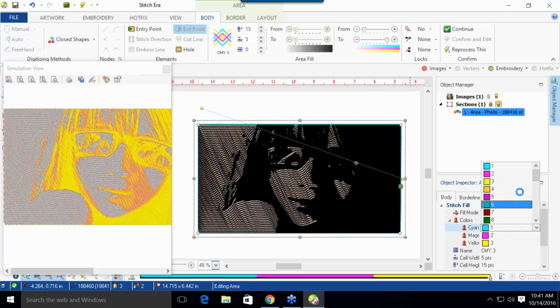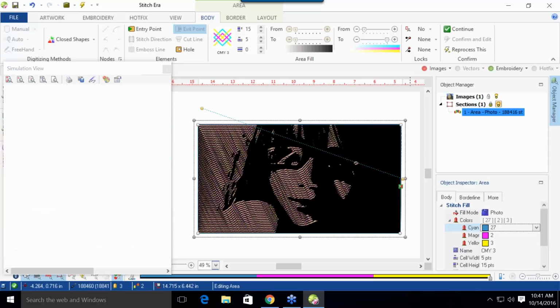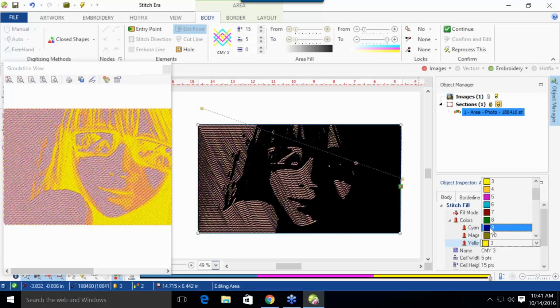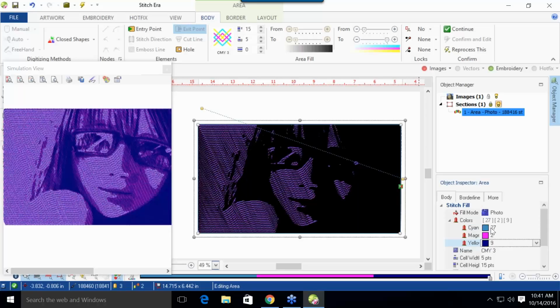So let me go ahead and choose like a darker, more, let's see, maybe like 27. All right. You can start to see the blue, and the blue is actually a dark tone, so it's trying to act as the black. So let's go ahead and choose yellow, and let's make that the dark tone. So let's go to 9 on that. All right. So you start to see what you're doing here. So let's go ahead and go into jewel tones here. So we're going to actually choose like a pink.